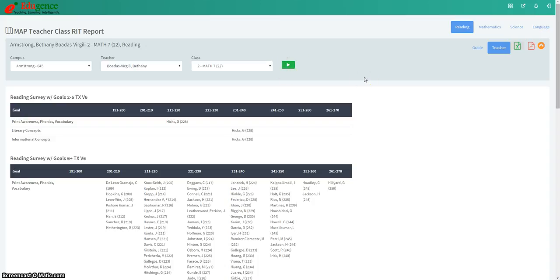Now, I have chosen a math class, but you'll notice that right away I see reading map data. This is important for a math teacher to know. A math teacher needs to know how her students are performing in reading. The other thing to notice too is I have different versions of the reading map test here. This student up here has taken reading survey with goals 2 through 5, while the rest of the grade level has taken 6+.